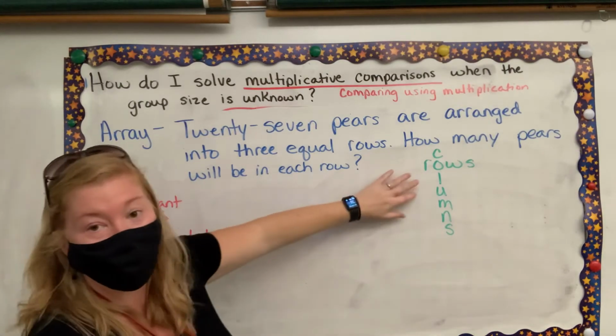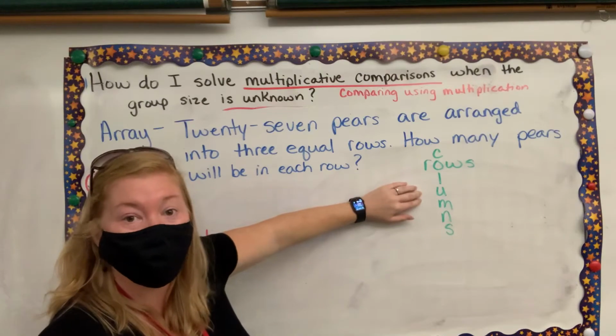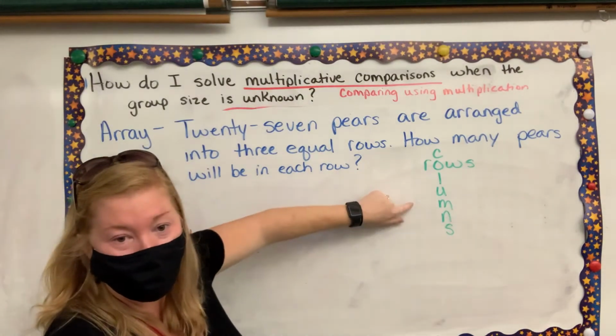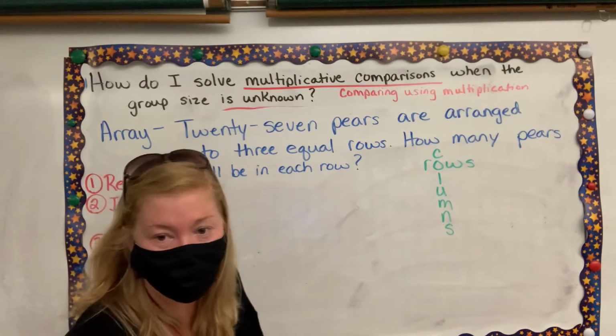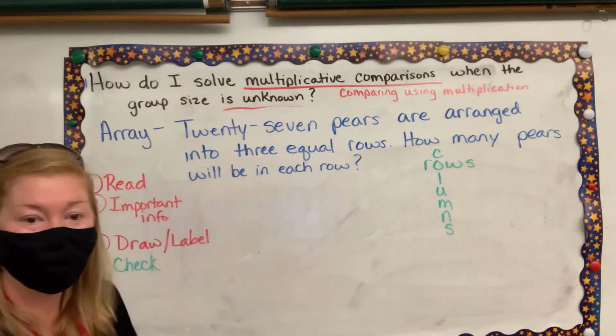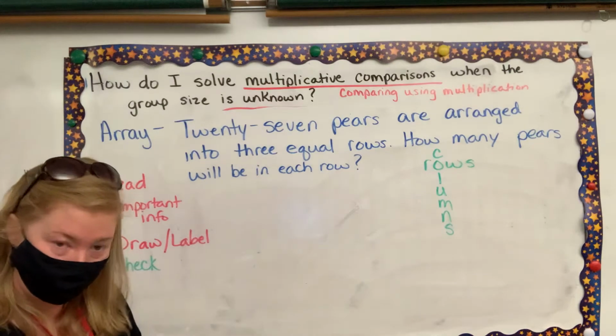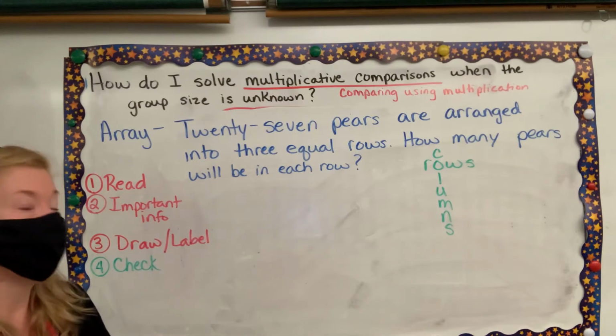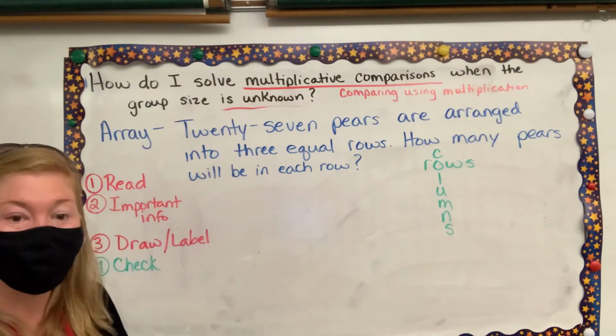I put a little visual here for you. I'm going to have to erase that here in just a moment. Why did I put this little visual right here for you guys? Who wants to tell me why I put that visual there? Aiden? So you know what rows go in, where rows go, and what columns go.